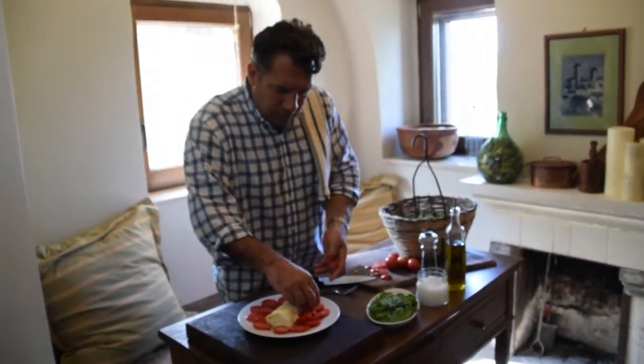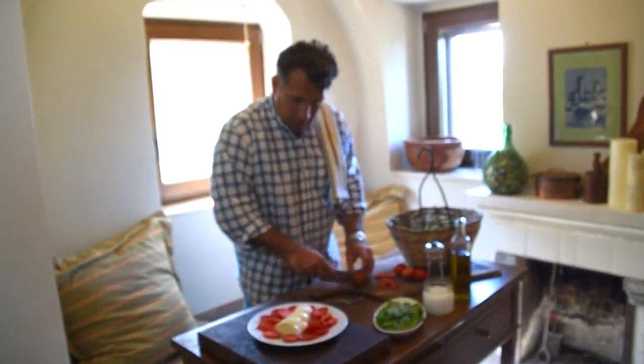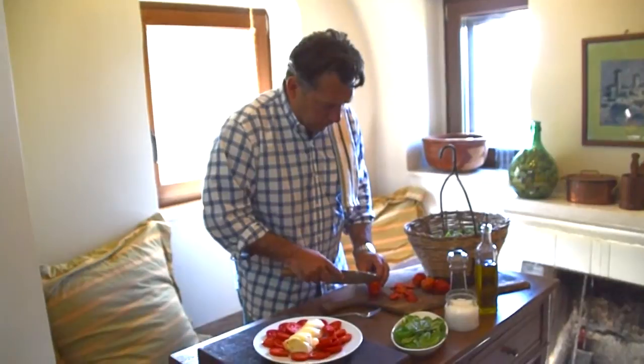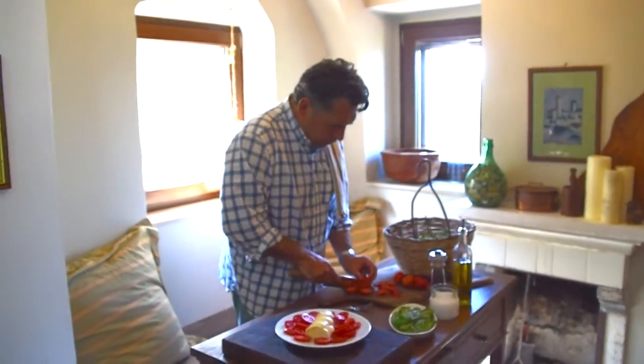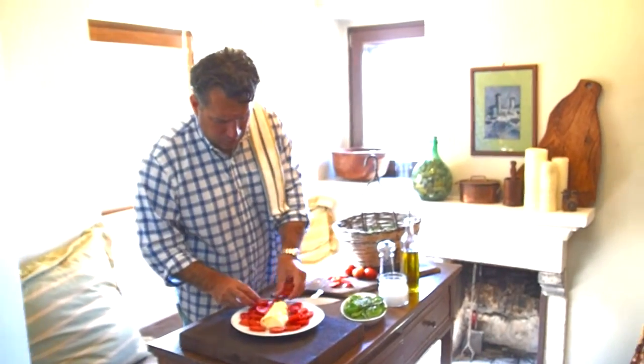So what you're going to do essentially is, you're going to do one more tomato, even though I have too much already. And we're going to do one more tomato. Beautiful. Okay? And then what we're going to do is we're going to... Oh, the basil. I'll tell you, the basil in there smells so aromatic. It's one of the best herbs.